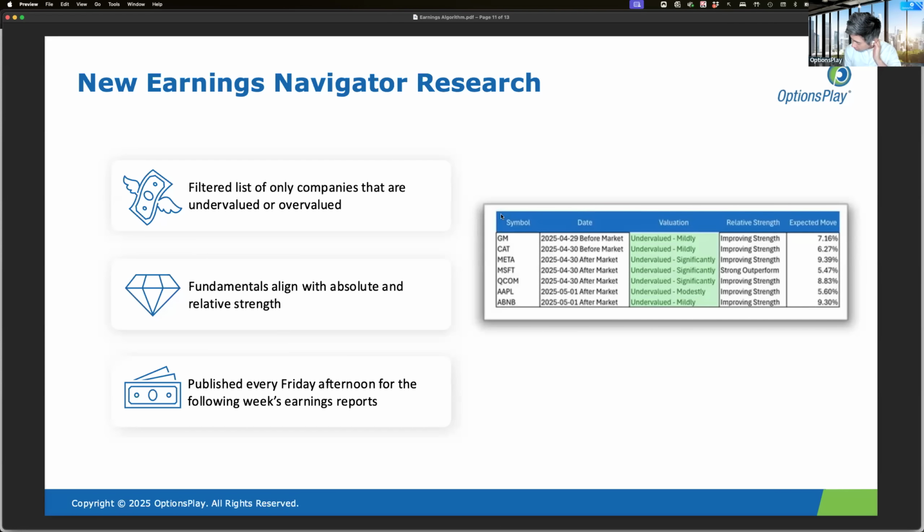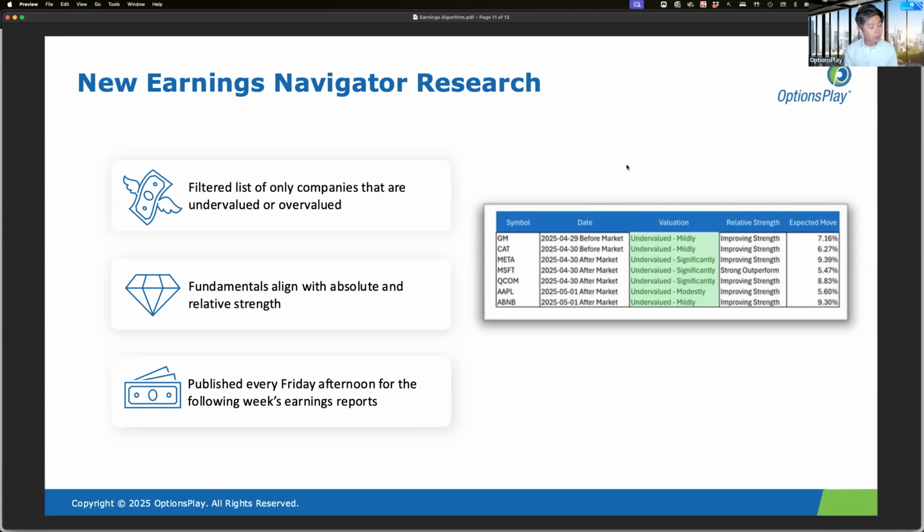So I've basically built models using AI to basically do the analysis for me, do the ranking, do the scoring, and then show me only the best possible opportunities, looking at the earnings calendar. So our AI basically pulls fundamentals, pulls technicals, looks at the charts, looks at the fundamentals, and only, number one, identifies stocks where all three things are aligned. Then it looks at the earnings calendar to check for liquidity, and only when things all match up do things end up on our Earnings Navigator.